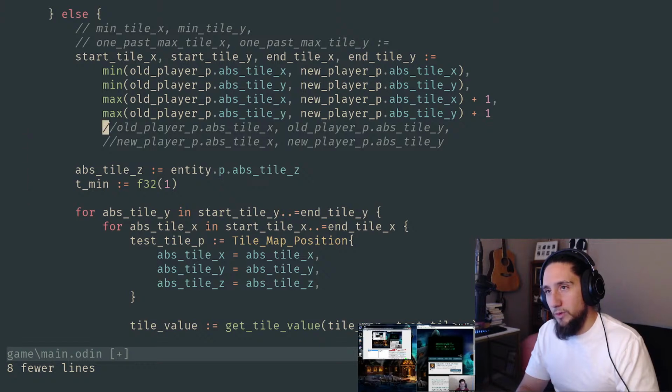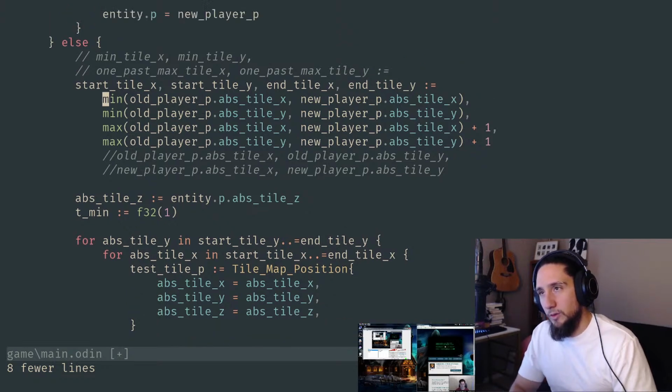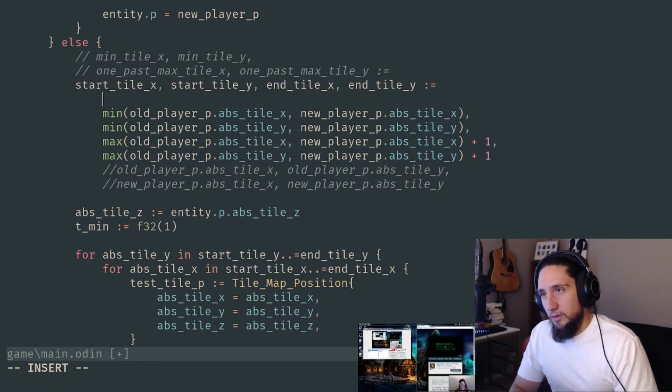I was trying to really make sure I understood the problem with the wrapping, and Casey actually went into detail a little bit with this during the Q&A for the previous day, and he explained that, essentially the problem we have is that, let's say that if we start out on old player P being, I'll just pseudocode this.